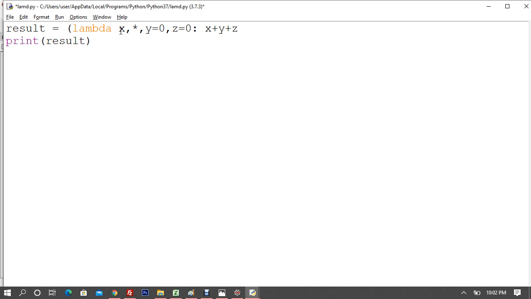I need to add these three numbers, so I need to supply them. I can supply 1, and then 2, 3. Let me see the result.